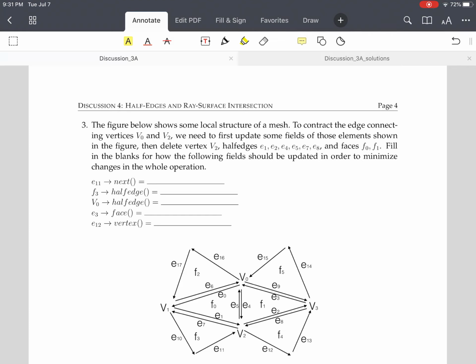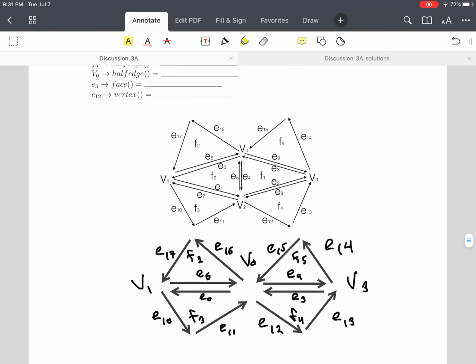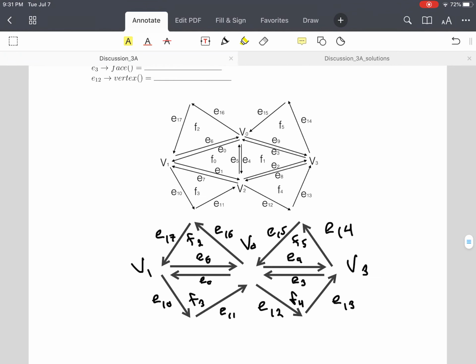Okay, so I've gone ahead and drawn a diagram for this problem. So here we go. This is the before, the one up here is before, and then this is after. As you can see, those middle two triangles, F0 and F1, just disappear. We got rid of them, and all we have is F2, 3, 4, and 5, and just V0 in the middle, okay? And I've gone ahead and labeled the same edges. We deleted some, so this is what's left. And now that we have this, answering this question is actually very easy, because all we have to do is look at the diagram and just read off the answers.